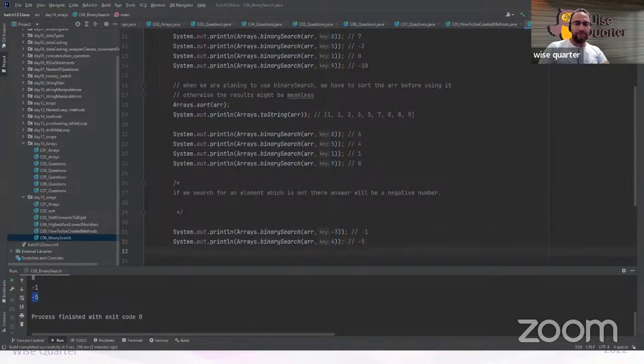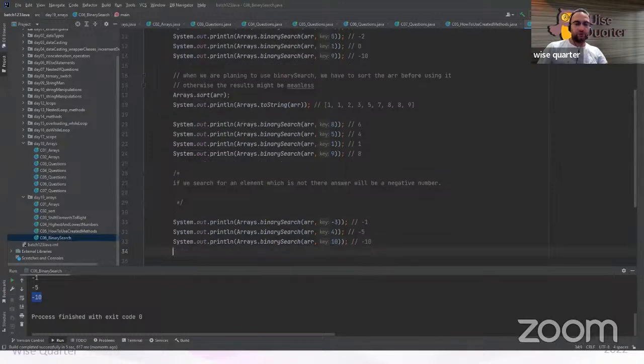Okay, what about 10? So there is a binary search. I will search in array 10. We do not have the 10. And this means it will be after the 9. If there was 10 in the array, it will be after the 9. The next number will be 1, 2, 3, 4, 5, 6, 7, 8, 9, 10, -10, of course. If there was a 10, the order of number will be 10.